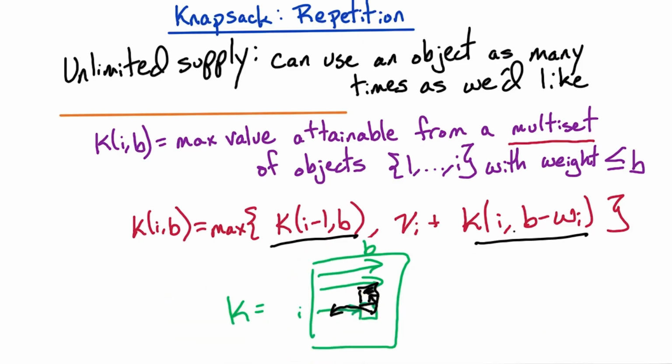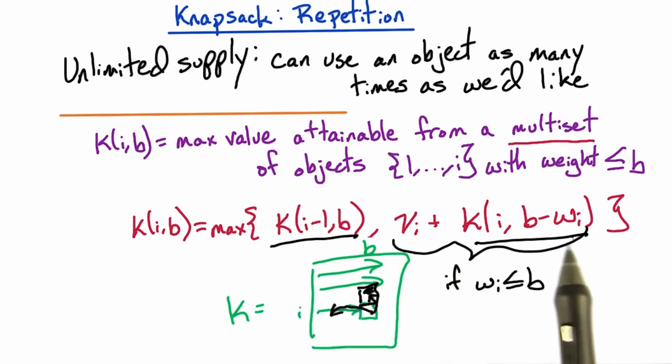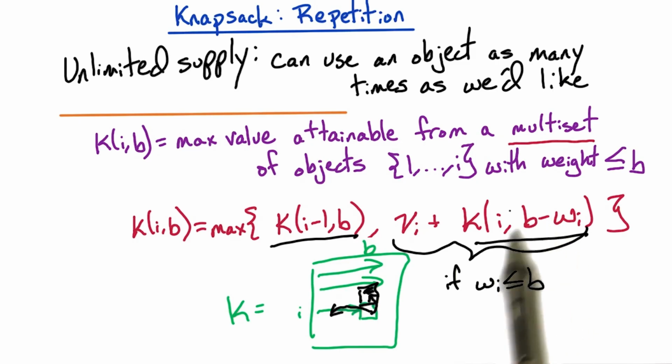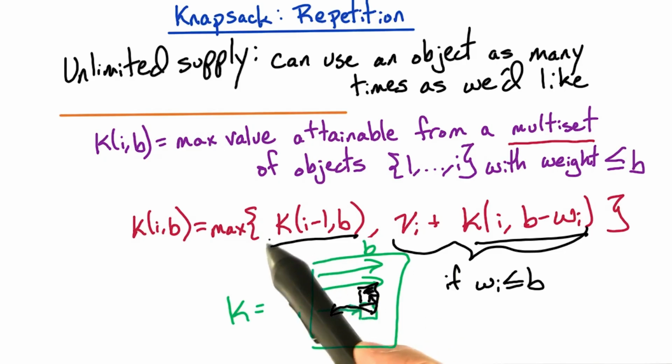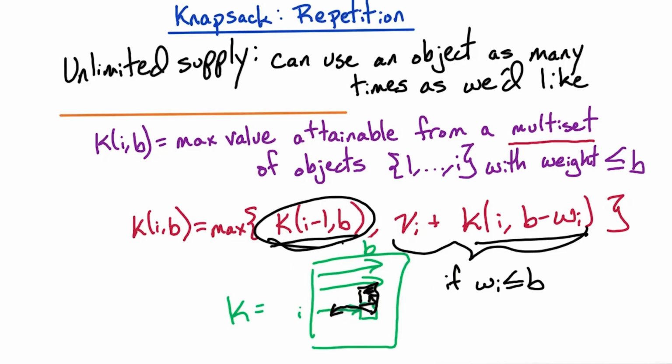So we can go ahead and actually use the same pseudocode as before with the slightly different recurrence. Of course, we also have to make sure that the ith object fits in the remaining capacity. So we can only do this case when this holds. So if w_i is at most b, then we take the best of these two scenarios. If w_i is bigger than b, then we can only use this case, just as before in the pseudocode for the other version of Knapsack.